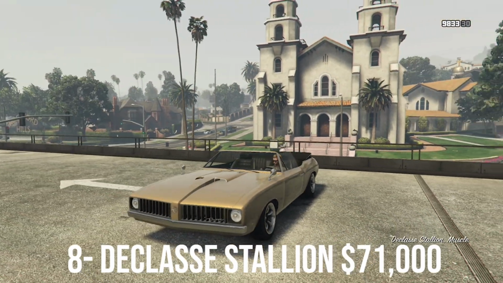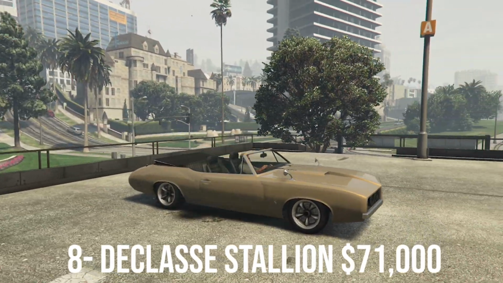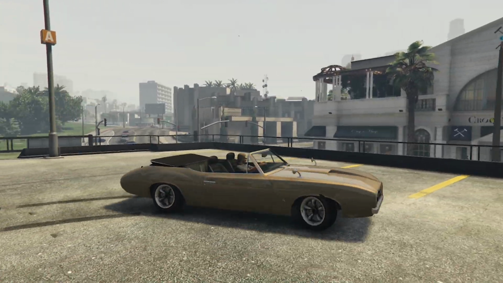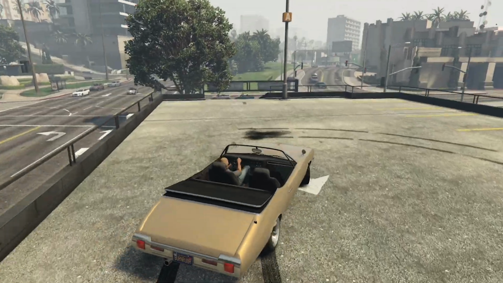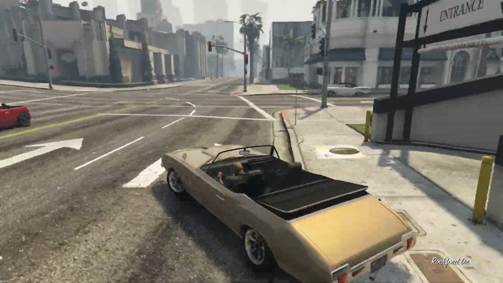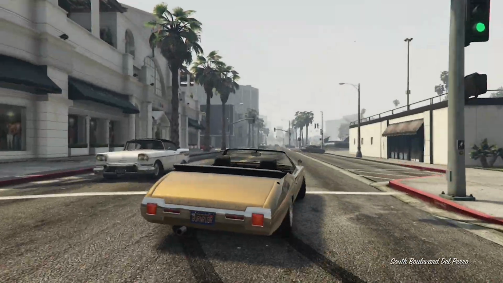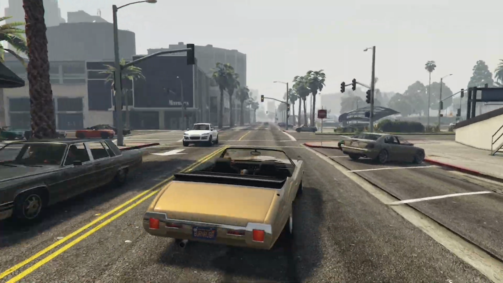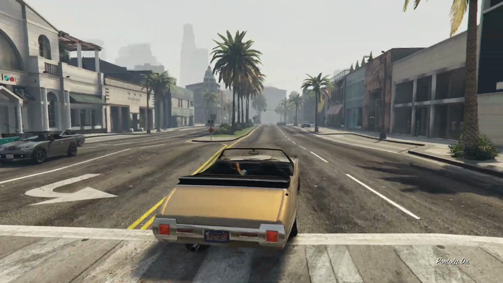Moving on to number 8, we have the DeClasse Stallion, and this one surprised me. As you guys will see, the Stallion has heart. You can see a really nice burnout leaving, heading down to the streets where we'll start our drift session. And the thing that surprised me about this is it stays in the drift state and transitions so smoothly and so well. This is a perfect drift car for beginners.